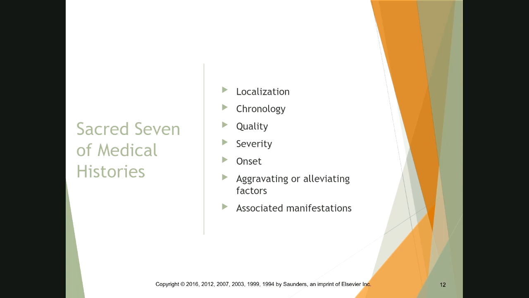And associated manifestations, that typically goes along with when you're trying to determine if all the symptoms go towards the chief complaint or if it's a separate condition. They usually give the example of a patient having GI symptoms, and is that part of their cardiac condition or is it separate from their cardiac condition? Because sometimes the two go hand in hand. So that's the associated manifestation.